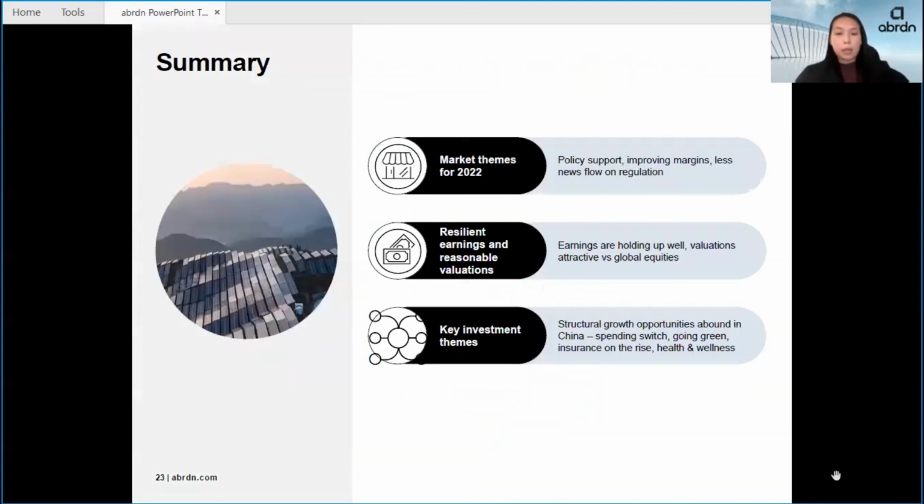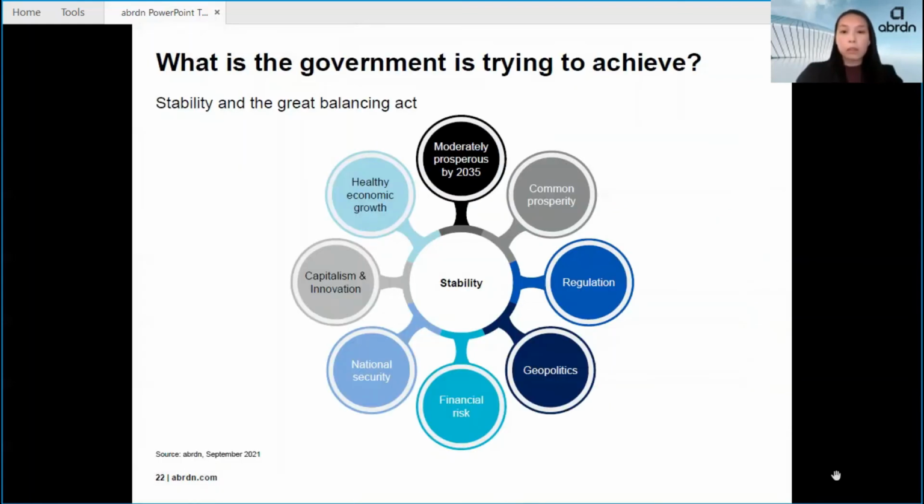And then the last thing is that the geopolitical environment has really further accelerated Beijing's priority of economic self-sufficiency and innovation. So with all the regulations that we're seeing, we don't think that the aim of the government is to hinder growth or innovation. We think they're very much for innovation, but a lot of the regulation that you saw last year coming out was really playing catch up with how fast some of the internet or e-commerce players had grown. It's not something unique to China, but obviously they came down quite heavy-handed.